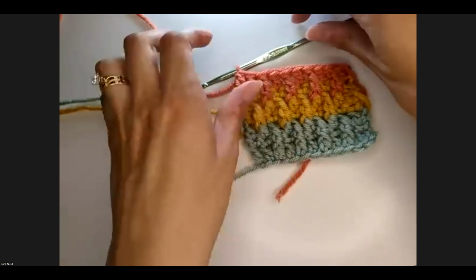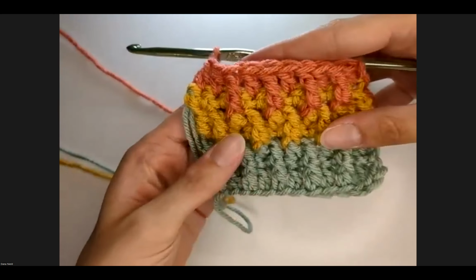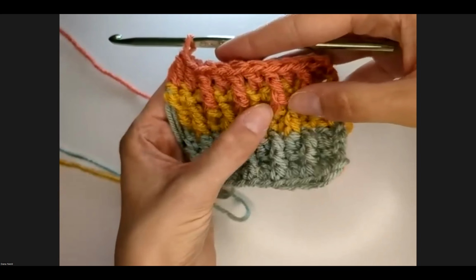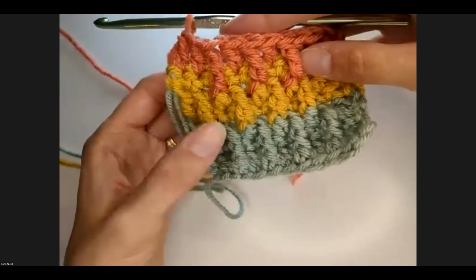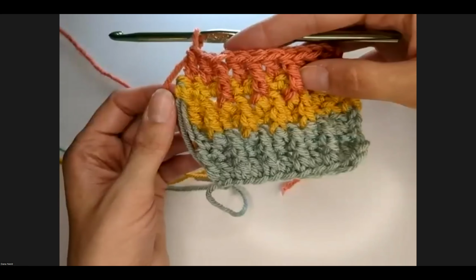All right, so we're starting to see, and we'll hold this even closer, we're starting to see these pretty color changes. It's so nice how these stitches, the alpine stitch, drop down so it overlaps a bit more. And you get that nice effect.